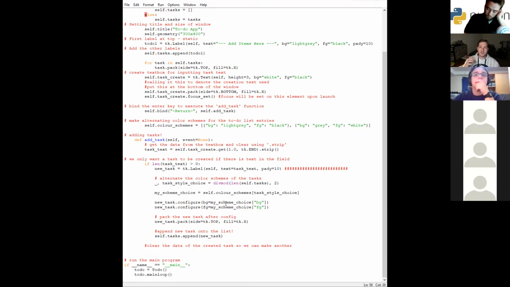So you see how a lot of this is using the same elements and the same configurations, but just in different places. In Jack's example, he used different frames. I'm not using frames. I want this to all pack to the top of the window. I want it to all pack to the bottom, and then it kind of fills in the in-between. It's just another way of doing things.